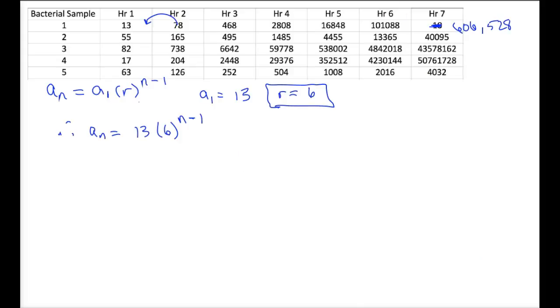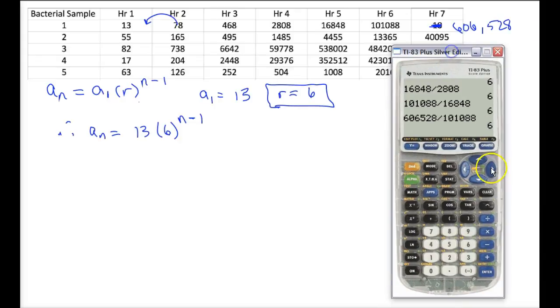So I'm going to bring our calculator back, and we're going to go to the y equals, and we're going to type in this function. So this will be 13 times, and then this, and I'm going to do this in parentheses. I don't necessarily have to, but I'm going to do it for clarity here. And then 6, and then this button is raised to, and then in parentheses I'm going to put x, so I'll press this button, minus 1, and then close parentheses. And so what I have here is exactly what I need.